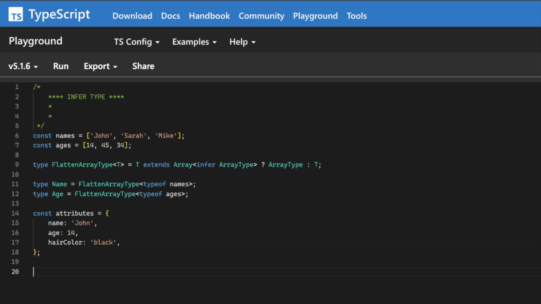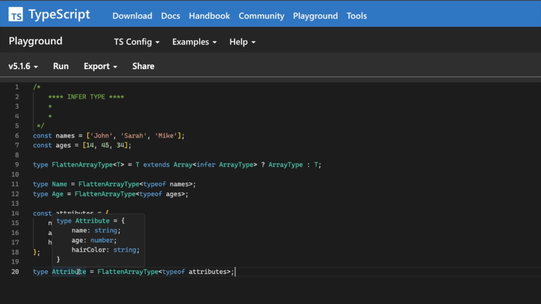Now we want to have a new type of attribute and also use the flatten array type right here and simply put in the type of attributes. In this case, we don't have an array, so this condition won't be true, and we will simply return whatever was put in here. And when we hover over attribute, you can see it's the exact type as defined above.